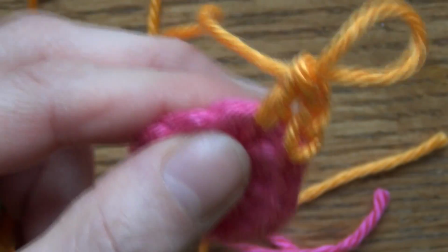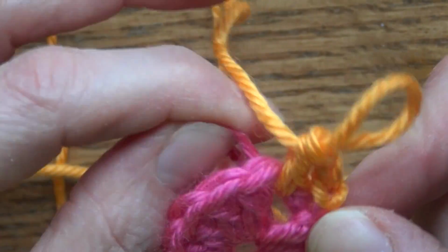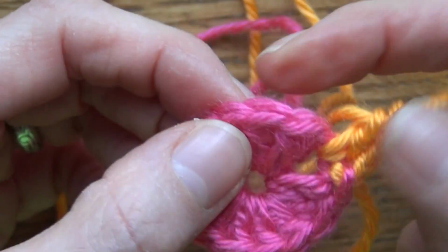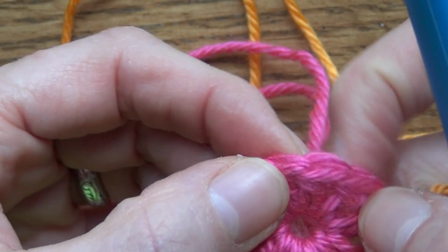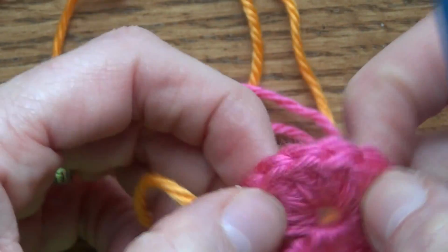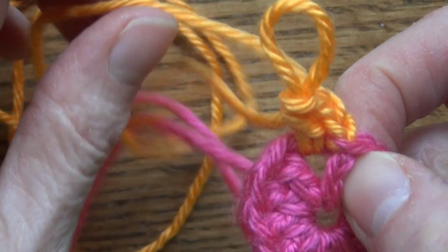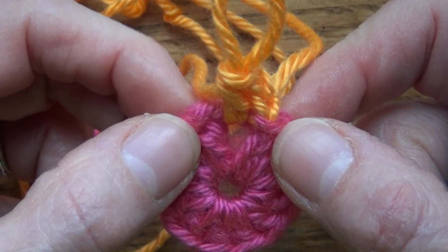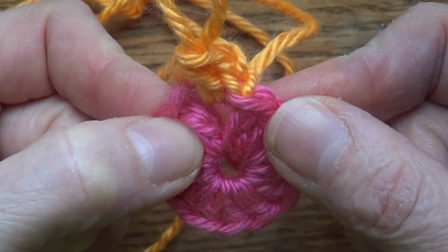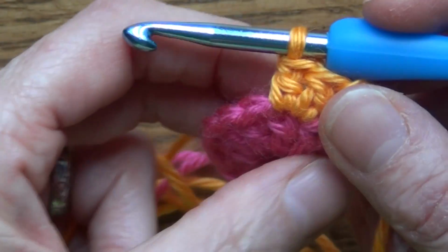Now if you're unsure, because you want 24 stitches at the end of all this, now that's actually the space that I went into, so that would be 2, 4, 6, 8, 10, 12, 14, 16, 18, 20, 22, 24. So mine works out well. So if you're unsure exactly where to go into, just count them, because you need 24 of your stitches. There's the next one and there's the next. So I'm going to do mine and I'll meet you back here.